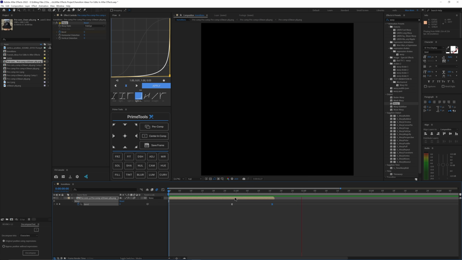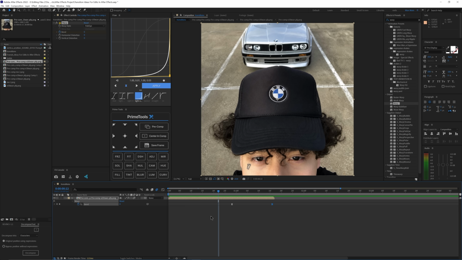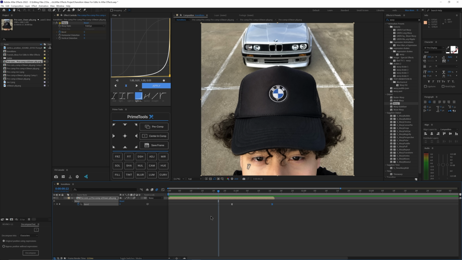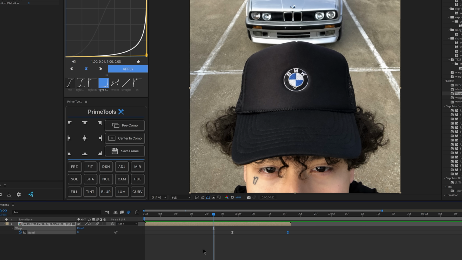See, I wasn't lying. But yeah, you may ask, why is this my favorite? I don't know. It's just my favorite. You could add a bunch of different effects and then do this, and then it makes it look like a different transition in a way. Like you don't really see it because you're looking at everything else. You see these edits right here? They all have that, but it doesn't look like I'm reusing it.